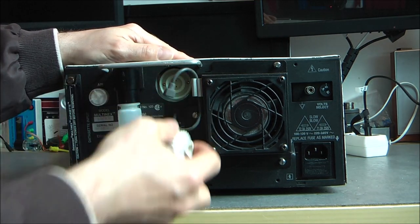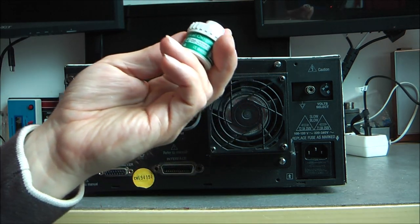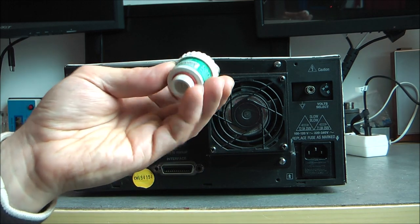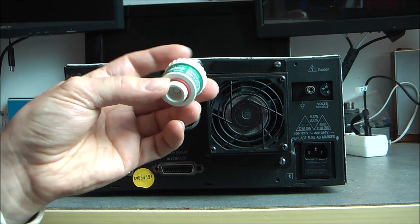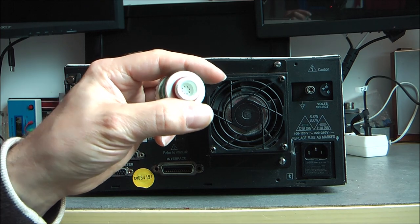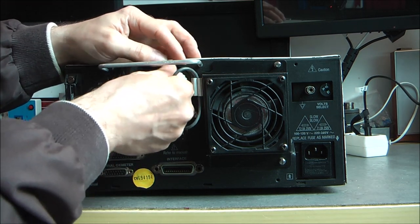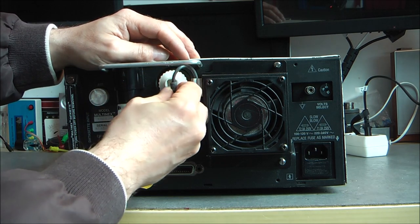This one is completely expired since 2007. It is called the ST12 oxygen sensor. It is a part you can still purchase for $80. I do not know if there is acid in this, because I know sometimes gas sensors do use acid, and I do not want to spill acid everywhere, so I am not sure if I will open this little unit or not. But it is a user replaceable unit, because obviously it is using some kind of reagent or liquid that will vanish or expire in some way.